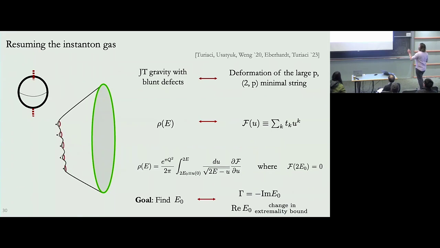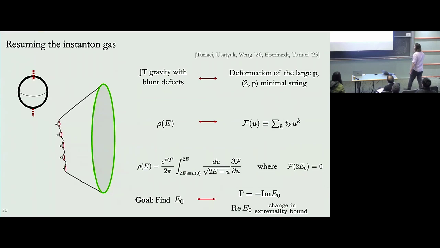So the way to actually resum these defects comes from the duality between JT gravity, which captures the weight of these defects, and the (2,p) minimal string at large p. As you might have heard in previous talks this week, JT gravity and this model are believed to be dual. And JT gravity with blunt defects has been checked in these papers to be dual to the (2,p) minimal string when you turn on some tachyonic deformation of this model. The density of states in this theory is related to the string equation, where the string equation can be written in terms of the KdV couplings. And the density of states takes this very simple form.